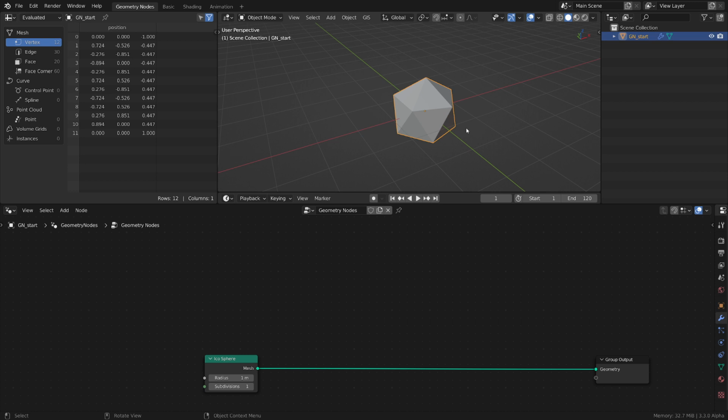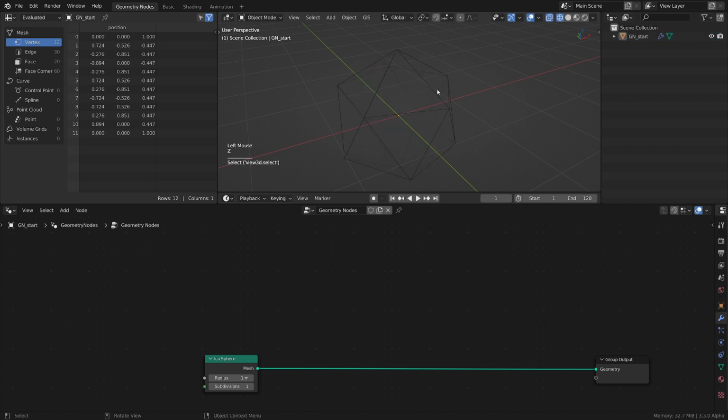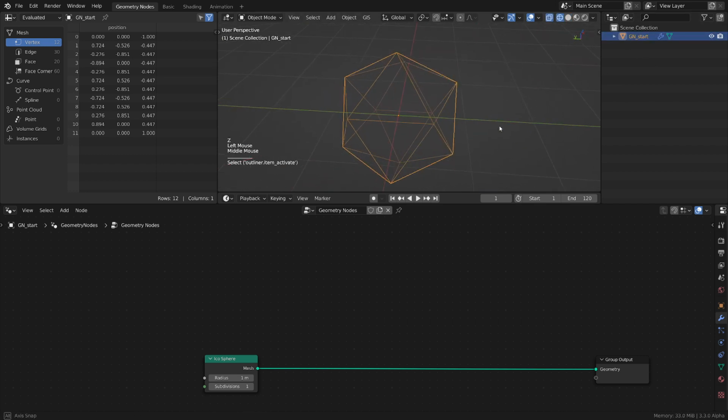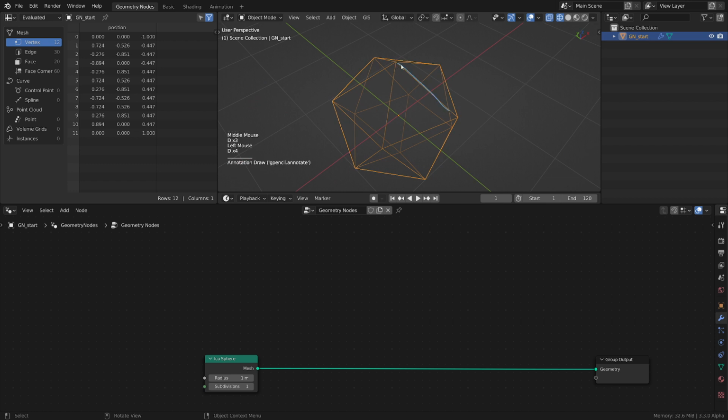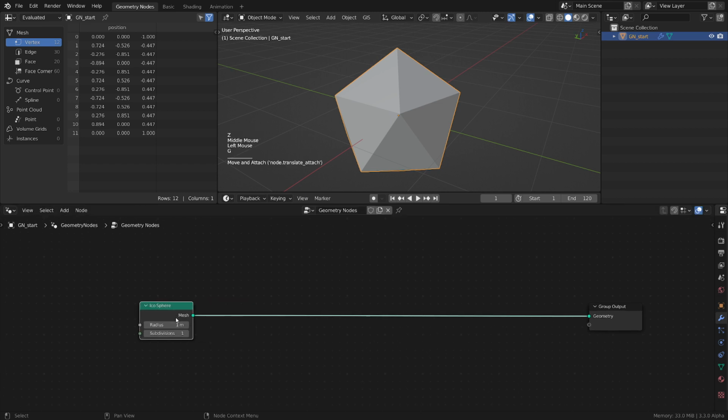But after thinking on these methods, I realized that there is an easier way to do this. We already have this data here, and if we look here in the wireframe view, we basically have some edges here. So why not borrow this data from our mesh to create our setup?